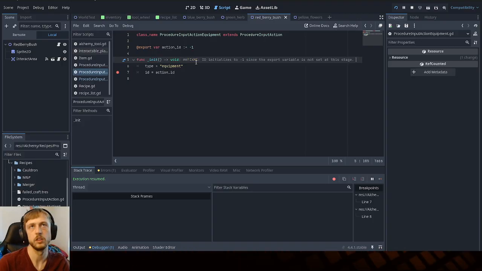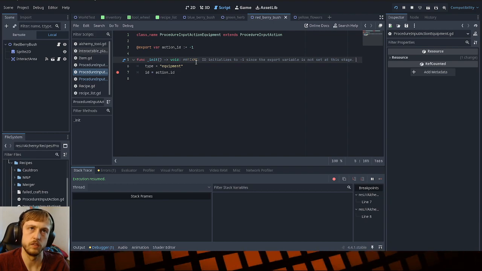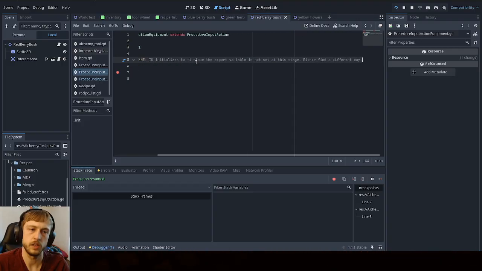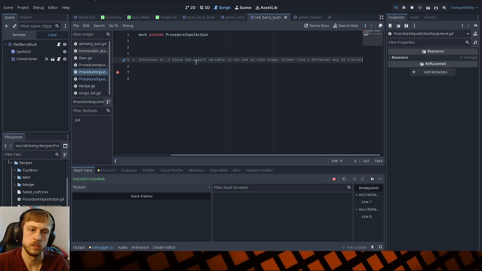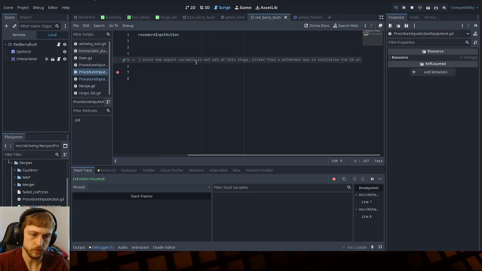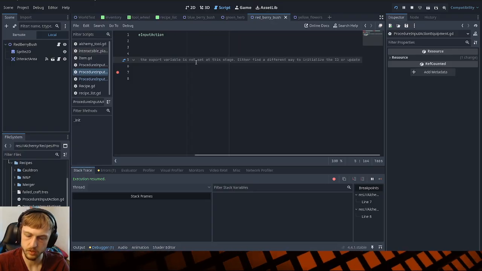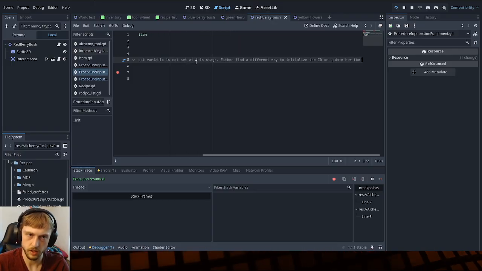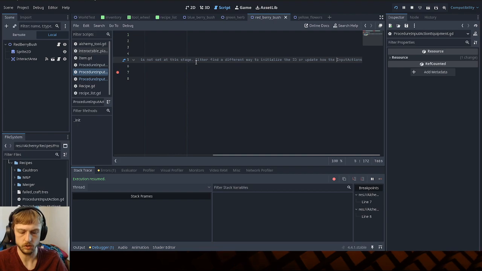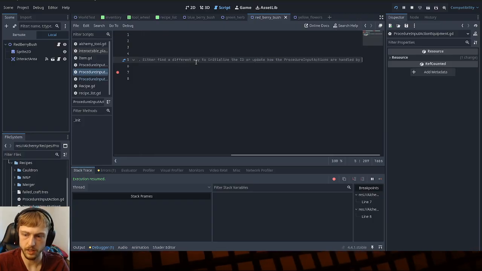I need to either find a different way to initialize the ID or update how the input action procedure are handled by.